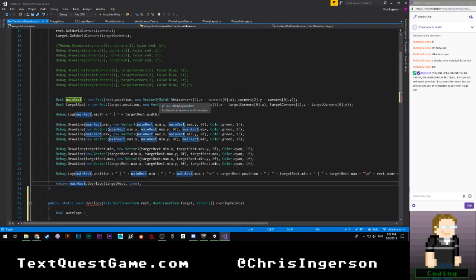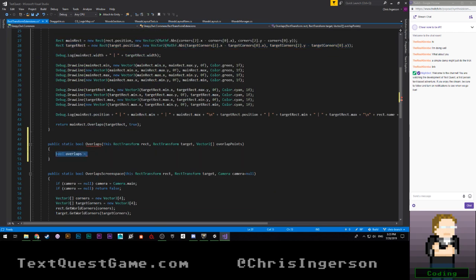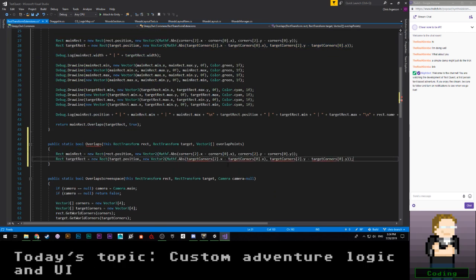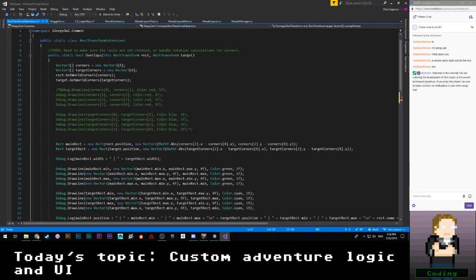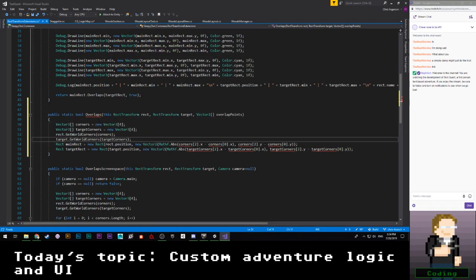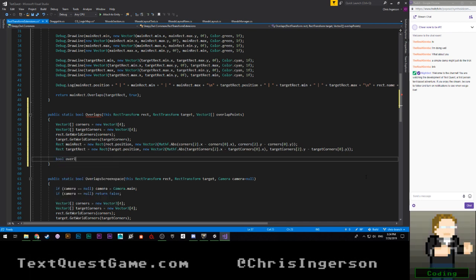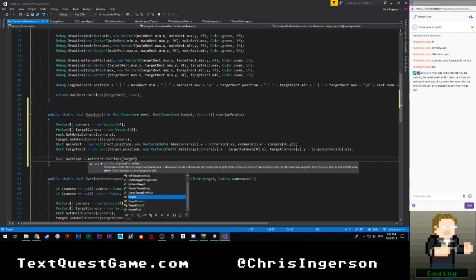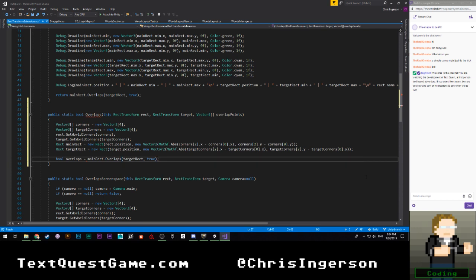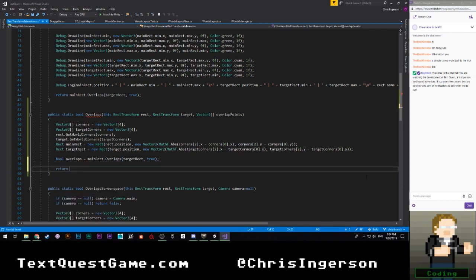We have to do all the rect transform stuff. Target corners. Oh, right, we got to do all that fun stuff too. Okay, and then we're going to say bool overlaps is equal to main rect dot overlaps target rect. So at the very end, we're going to return overlaps.